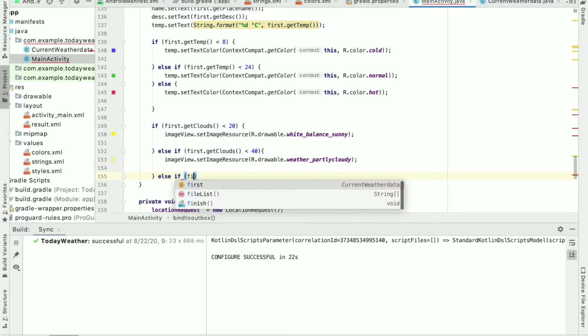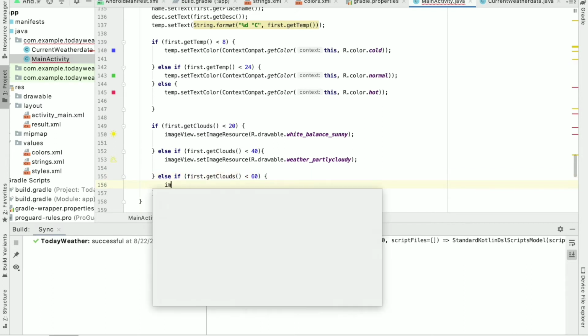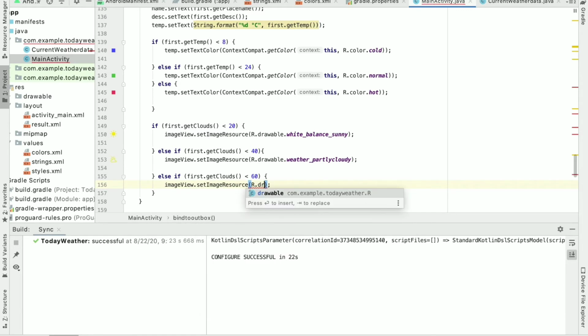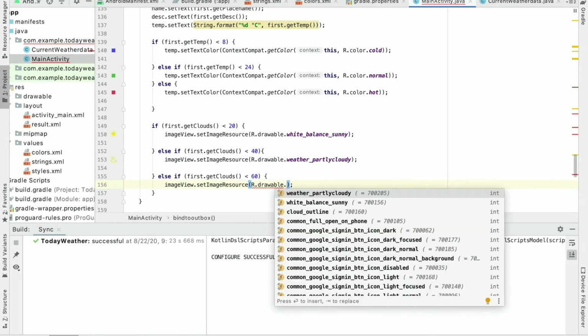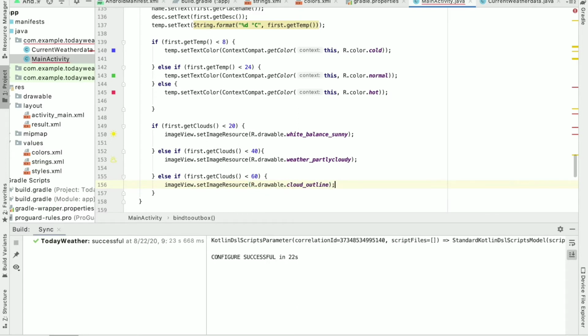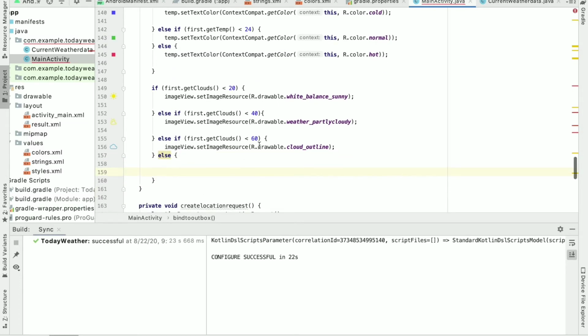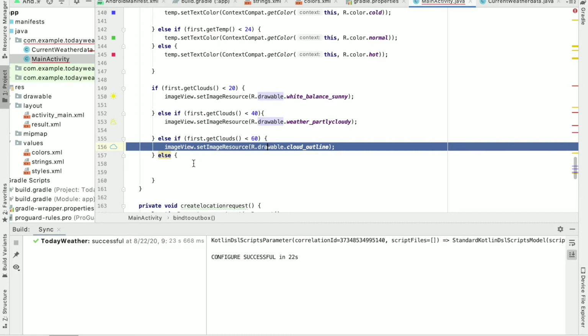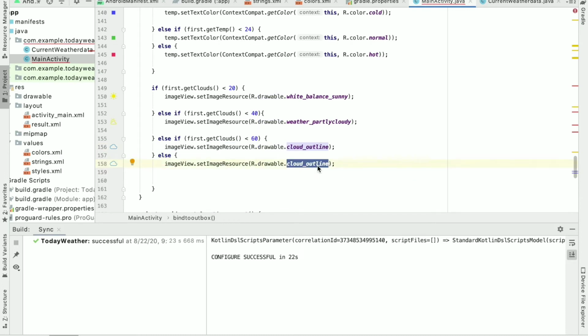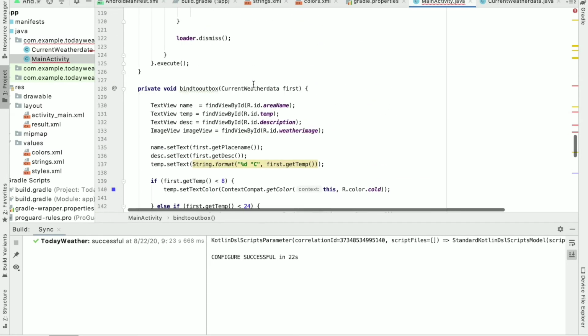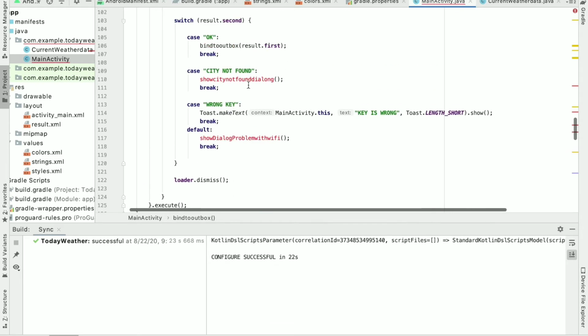Else if it's less than 60, cloud outline, or for all other cases we want the image view to display that it's raining. Yeah, if you see here, it's showing you these images. So yeah, we are done with this method, and now we will create our second one.